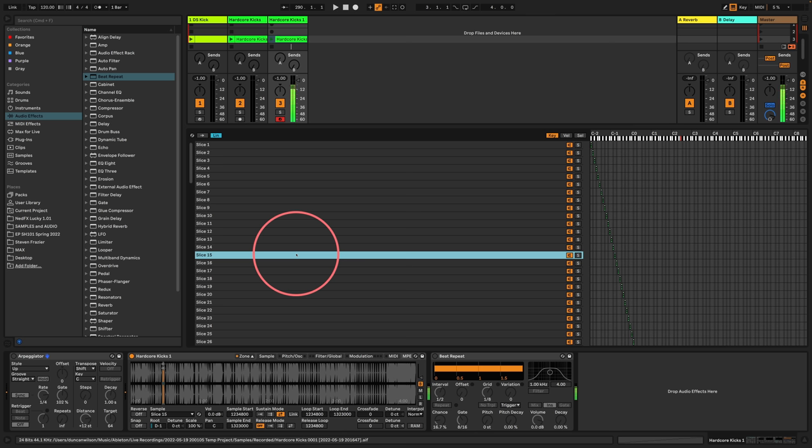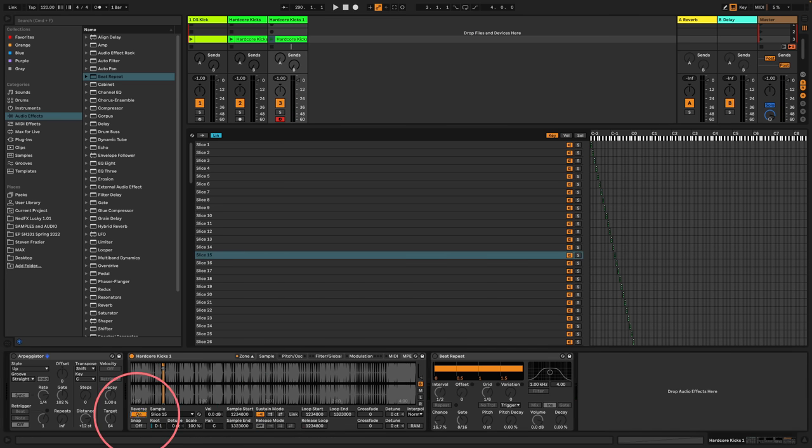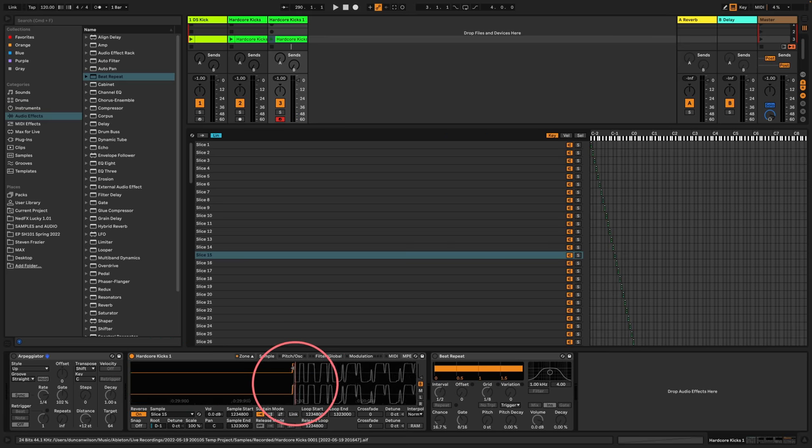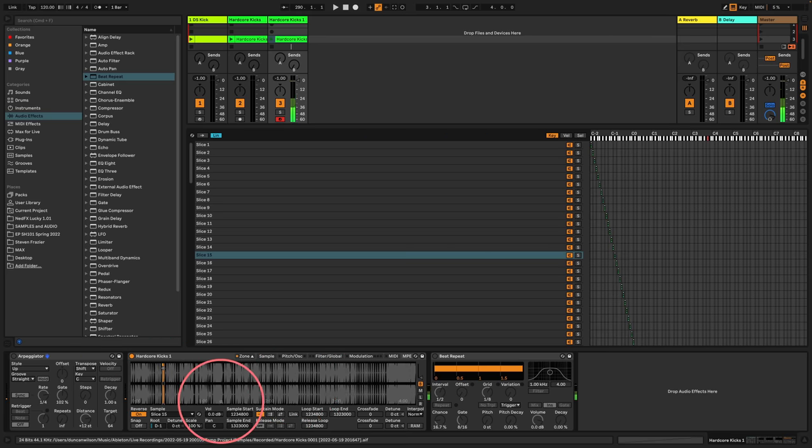Oh, a little pop there. Yeah, so some of them backwards. In fact, let's just listen to some of them all backwards. Let's put the sustain mode forward and just hit reverse. Yeah, some of those sound pretty cool backwards. That's nice. There's a little bit of click and not sure what I did there anyway. Oh, yeah, that's bad. There's just some interesting sounds here.